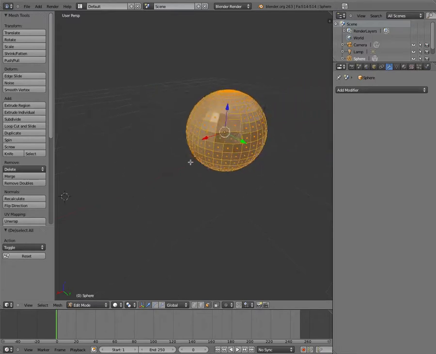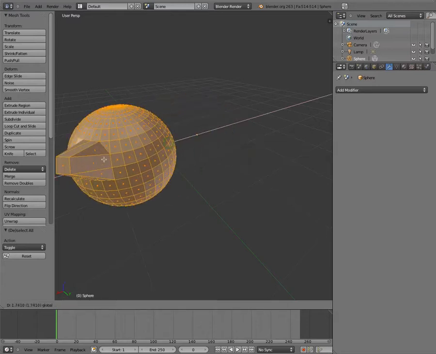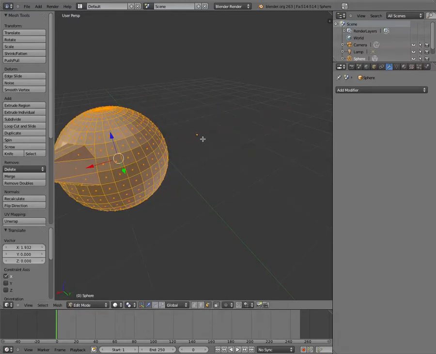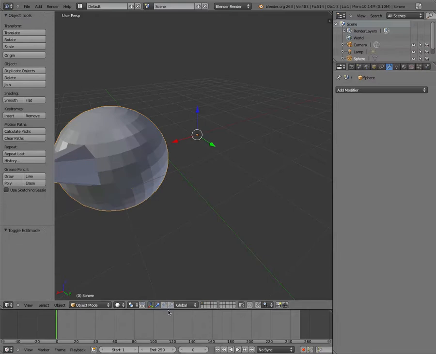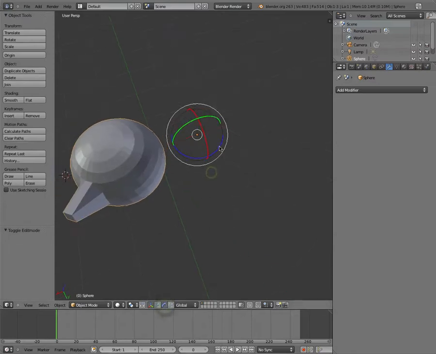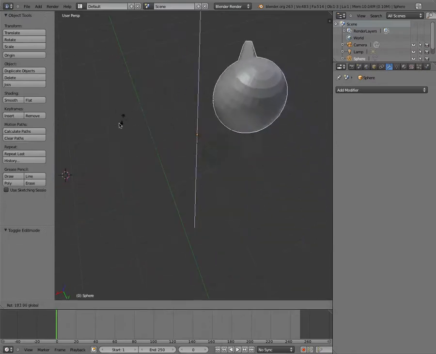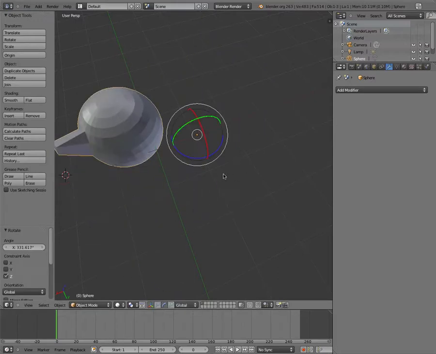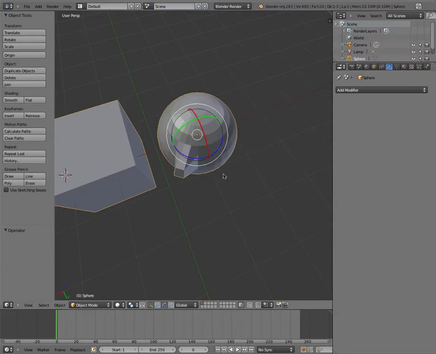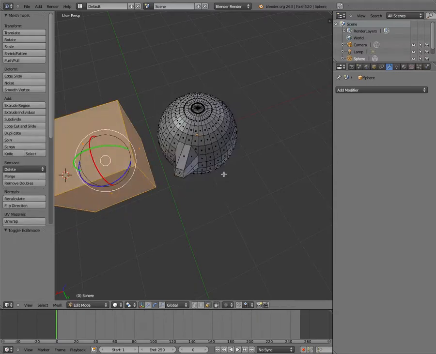The other last important thing about an object is an object has a center point. You can see it right here. Okay? So now that I've moved that object away from the center point, if I go back into object mode and I hit the rotate tool, you'll notice that now it rotates in a kind of odd fashion. So you want to be careful with that. Well, that's interesting. I hit undo and, oh, anyway.